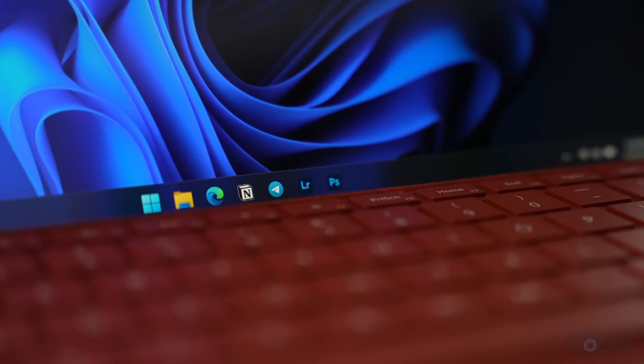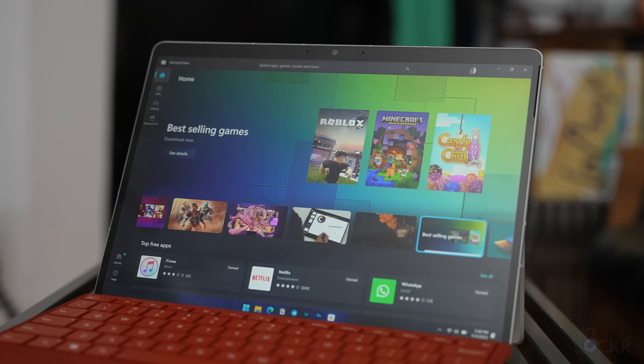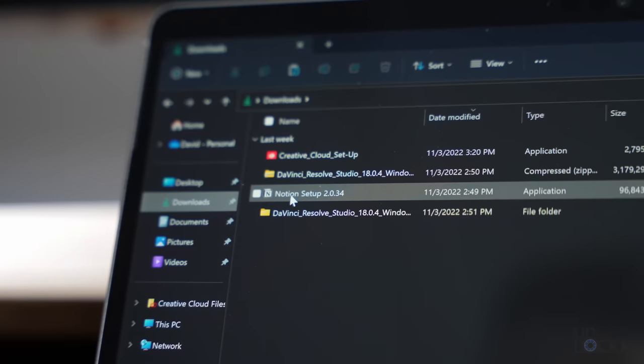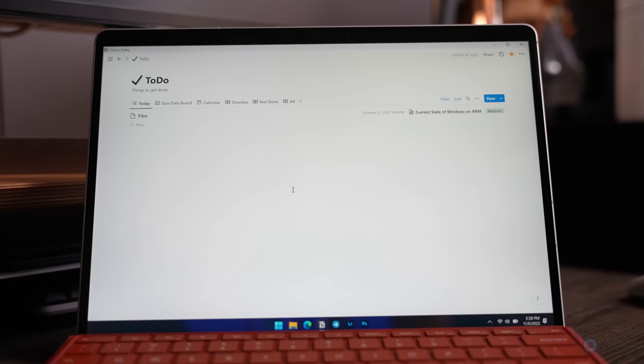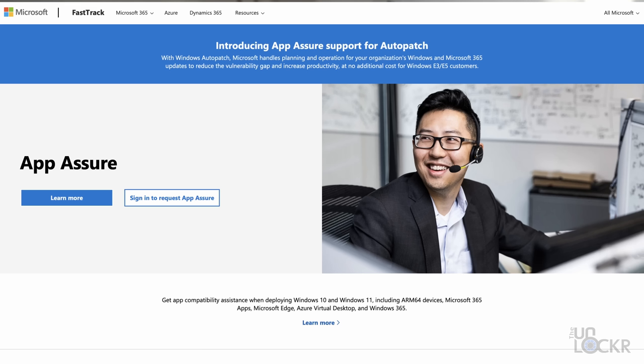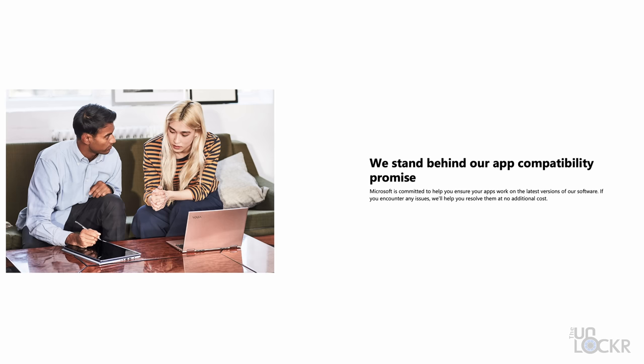Firstly, unlike Windows RT, all of these ARM-based PCs can run any app you want, not just the ones from the Microsoft Store. A big change that happened recently is that Windows 11 fully supports x86 emulation on ARM architecture-based devices, so even if the program you want to use doesn't come in an ARM version, you can install it anyway and it runs just fine. You can also run Android apps inside Windows 11 using the Amazon App Store, and it runs fine on Windows on ARM. Lastly, Microsoft launched an app assurance program for enterprise customers to check if their custom apps will run well on Windows on ARM architecture-based systems, which should help those customers feel more at ease when deciding if they can switch over.